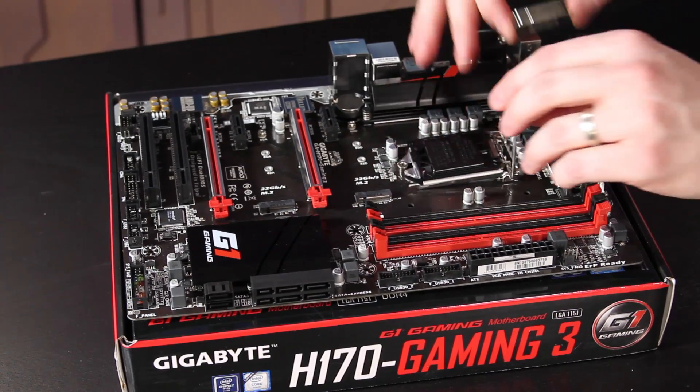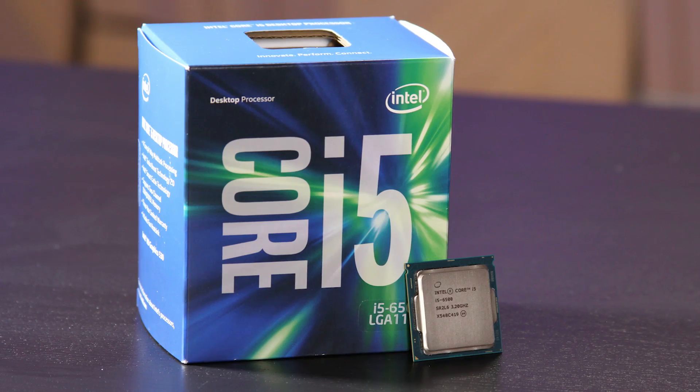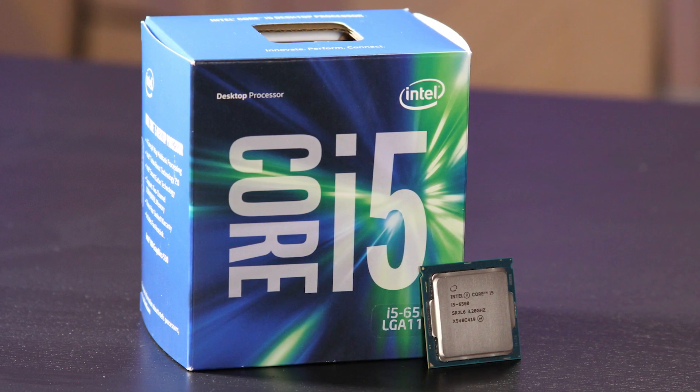In terms of CPU, what is the pick here, and why did you go with that chip? We picked the Core i5-6500. If you look at minimum specs on Oculus, they picked like a 4500, which is a Haswell generation architecture. This is the latest Intel generation — it's a Skylake part. It is a quad-core processor; it does not have hyper-threading, so it addresses four threads. It's got a fairly high clock speed, 3.2 gigahertz up to 3.6 in turbo, but fairly modest power consumption at 65 watts. So in terms of heat and noise, it'll be fairly minimal. For VR gaming, where you're going to have more threads running at the same time, having a true quad-core is really going to be a requirement.